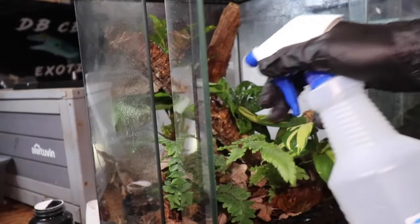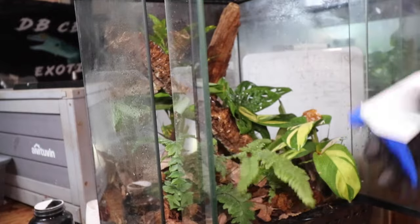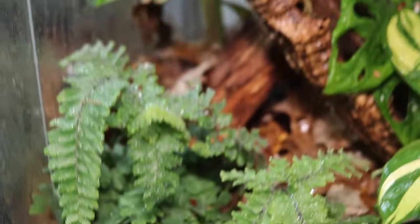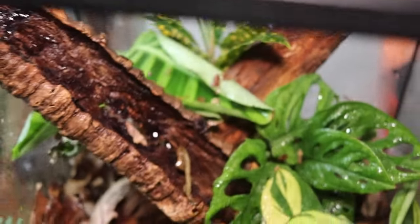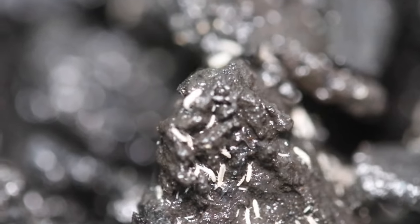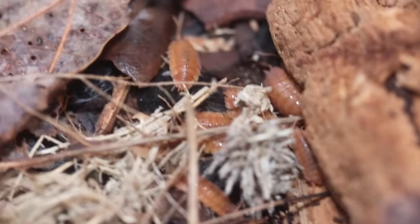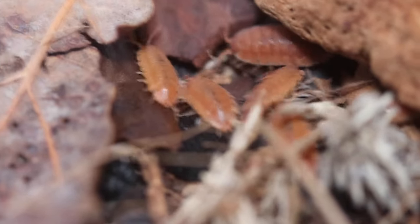After a quick mist for the plants, let's just take a second to appreciate how nice this is already looking. I love the depth that these leaves give to this setup, really giving it the forest feel like you would see in nature. Now you're probably asking yourself, Dakota, why did you put those thrift store looking leaves inside your pretty vivarium? And the reason is for these guys right here. These are springtails and isopods. The isopods will eat the decaying leaves and other materials, pooping nutrients into the soil for the plants to use, while the springtails will take care of any mold that may appear inside the enclosure, keeping it nice and healthy for both the plants and the animals.